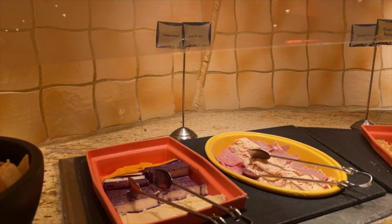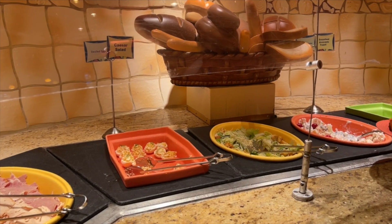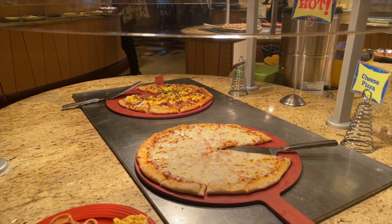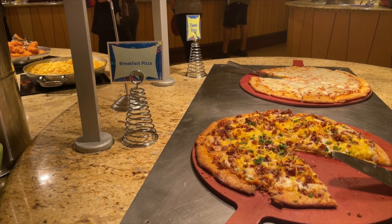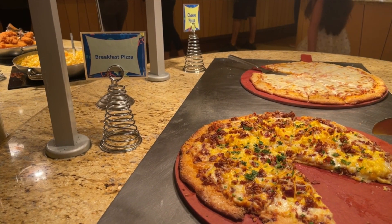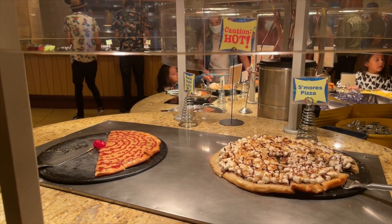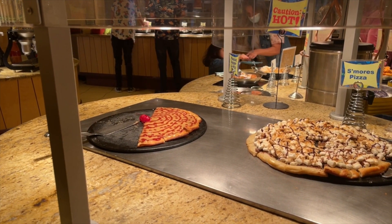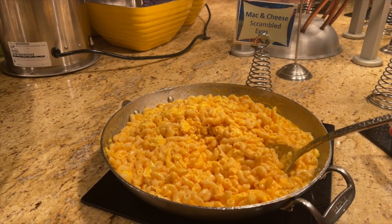We've got a cheese board, meats, eggs, and salads over here — they all look really good. I'm definitely gonna try some of this. Goofy's Kitchen has a lot of different pizza options too. Here we have a cheese pizza, but on the other side there's a breakfast pizza I'm gonna go check out. Sure enough, that's what it is and I'm gonna give myself a slice. They also have s'mores and PB&J pizza — might try it for dessert. This is definitely a more kid-friendly buffet with all these creative options. Getting a scoop of mac and cheese because why not — I'm living it up.